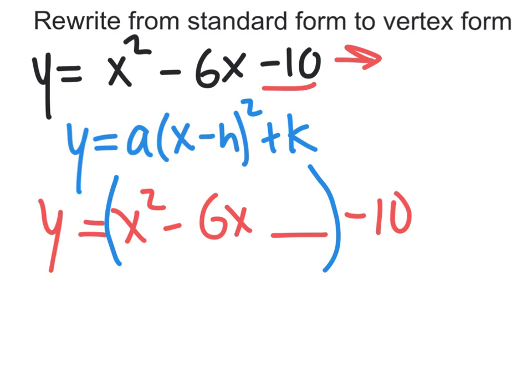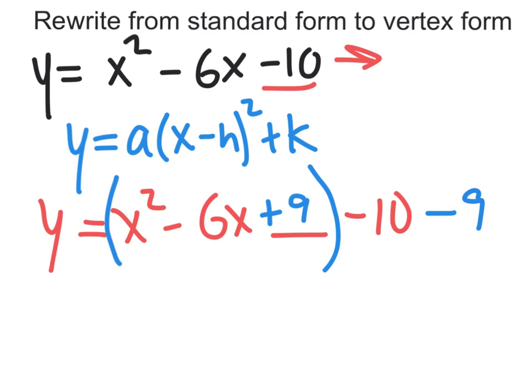Okay, so what am I going to do here? I'm going to divide the negative 6 by 2, half of b, and then square it. What's half of negative 6? Negative 3. What's negative 3 squared? Positive 9. So, ladies and gentlemen, I have just magically added 9 to an equation. There's an equal sign right here. So, if I add 9 to this side of my equation, I either have to add 9 to this side of my equation, or to keep the balance, to keep the equality, I also have to subtract 9 on the same side of my equation.